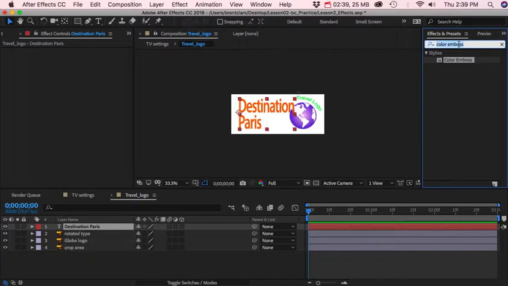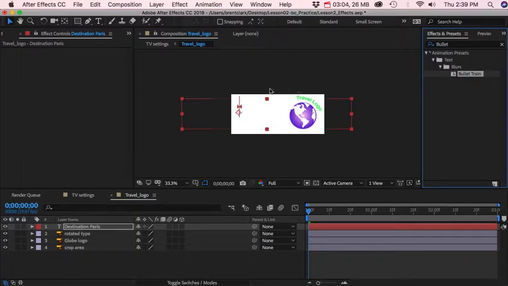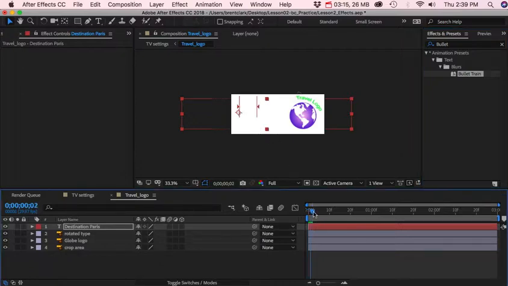I believe I said I was going to do bullet train. So let's type out bullet, and bullet train comes up right here. This is an animation preset, so there's an animation that's already been done for us. Let's click on that, and this time I'm just going to click it right onto the text. You'll see it disappears, but this little cursor here shows that it did take effect. You move your time indicator to make sure it works, and it did.